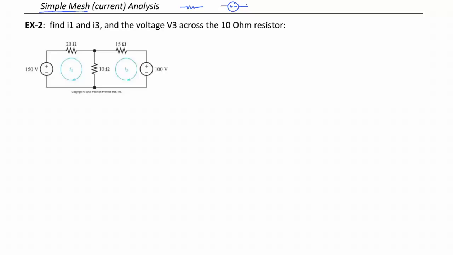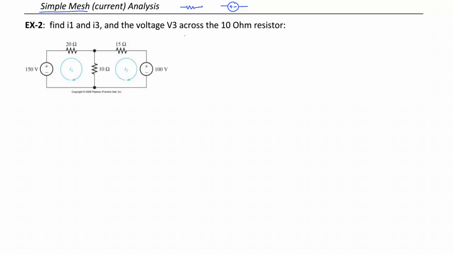Typically, I will label them clockwise, but you could label them counterclockwise if it was left to you to draw the currents. It's just my habit to go clockwise, and then when I do KVL around the loop, I always go clockwise as well. The way that you solve for these mesh currents is by writing a KVL equation for each mesh. This is completely analogous to nodal analysis, where we were solving for unknown voltages by writing a KCL equation, summing currents at each node. Now we're going to solve for mesh currents by writing a KVL equation, summing voltages around each mesh.